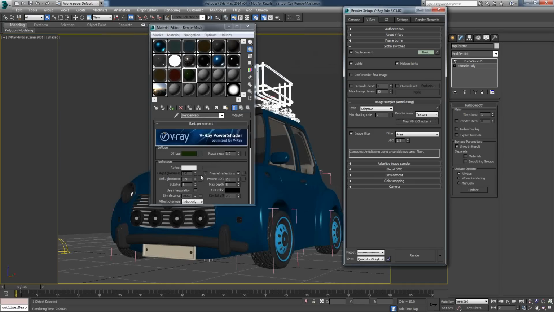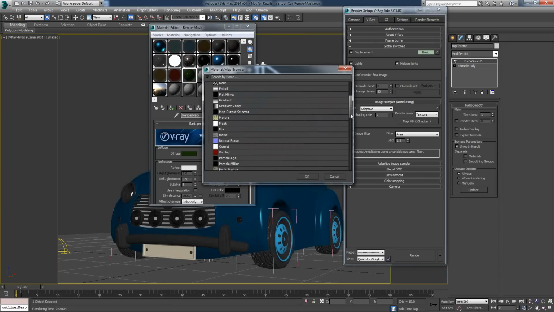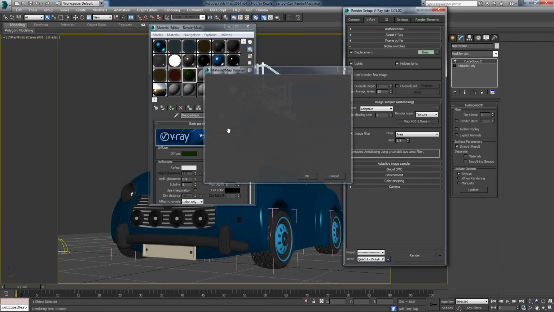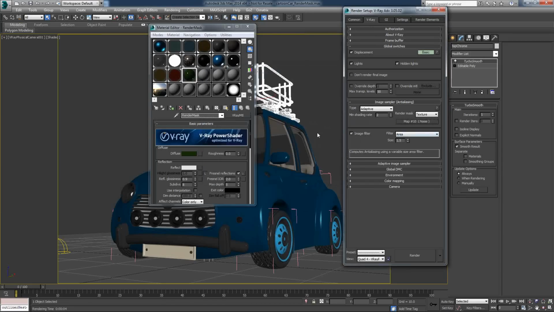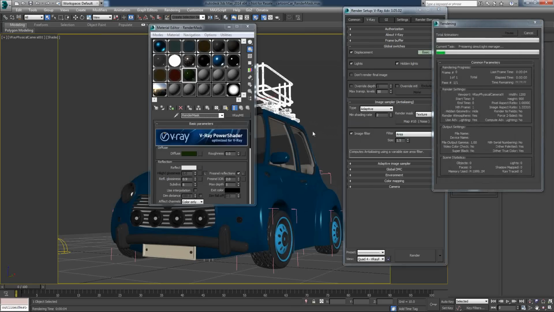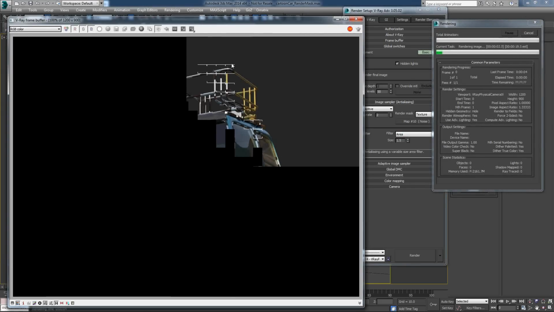Well, yeah, I'm sorry, I wouldn't be able to demonstrate it the way I wanted. So let's then assign something like a noise and re-render. Hopefully we can see.